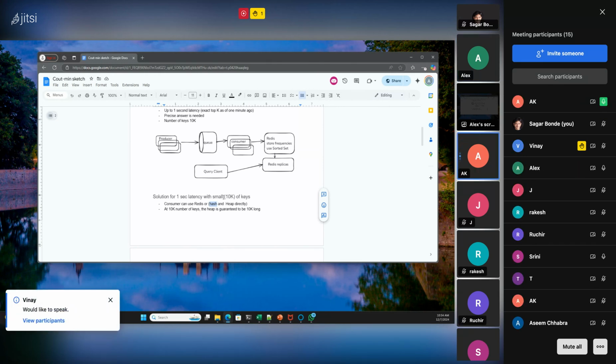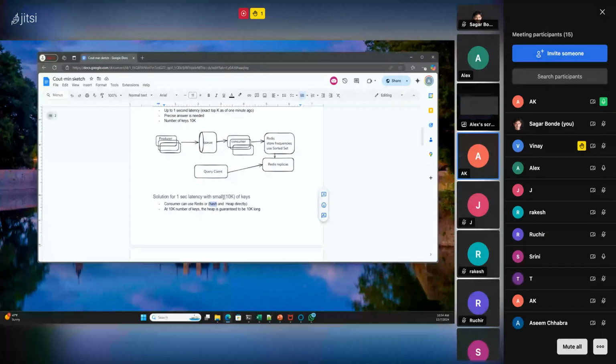Alex, I have a question. Redis has something called Z sets. I think they can handle up to 1 million, right? So basically, if we use Z sets, do we still need to go for the sharding solution and combining the results? For 1 million, yes, but for 10 million, you need 10 shards of 1 million.